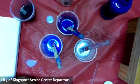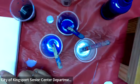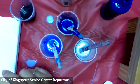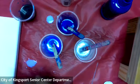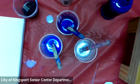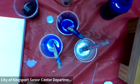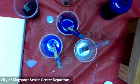I've got blue, red and gold. Let me get some stuff too. The consistency. Is that about correct? Are they supposed to be even? A little bit more. It depends on how runny the paint is. So if you're doing a test and it's not runny enough, then you can add a little bit more of that.